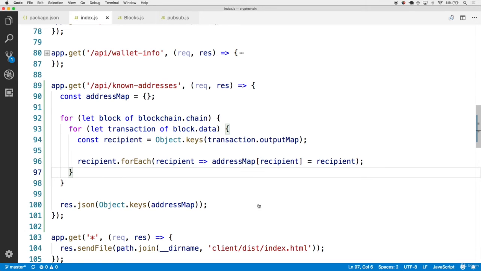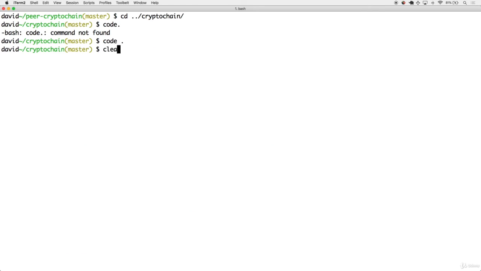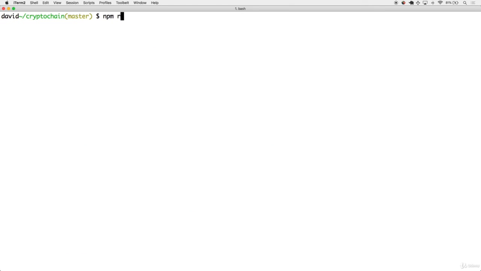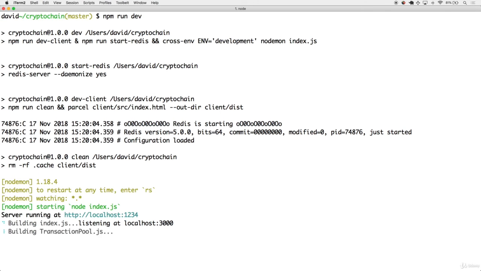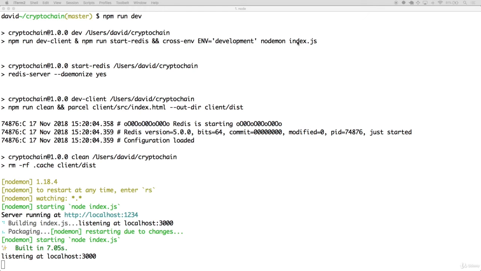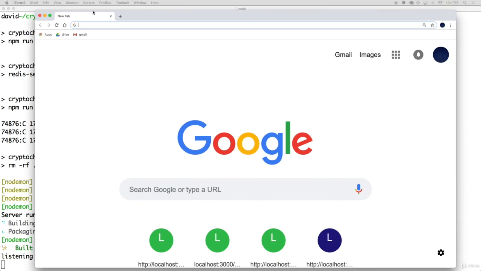With that, let's make sure the new endpoint is working by firing up the application in the command line. So go ahead and run npm run dev. This will set the is development flag, so that way a bunch of blocks are created in development that consist of transaction data. Now, once it's built overall, we're going to go to localhost 3000/API/known-addresses. So in the browser, open up a new window.